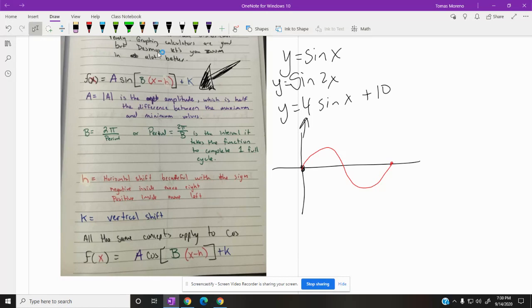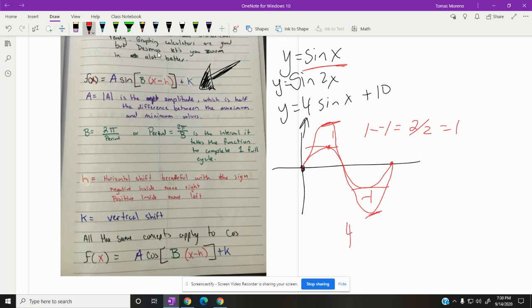Okay. So the amplitude would be the highest point and the lowest point. I want to know the difference. So in this case, my highest point is 1. My lowest point is -1. So to find the difference, I would go 1 minus -1, which gives me 2. And then I always cut that in half. Boom. So in this case, my amplitude is 1. That would be my general case, right? Now, if I had 4, I'm actually stretching it, right? I would be stretching it a little higher, a little lower. So let's say this was 4 and this was -4.